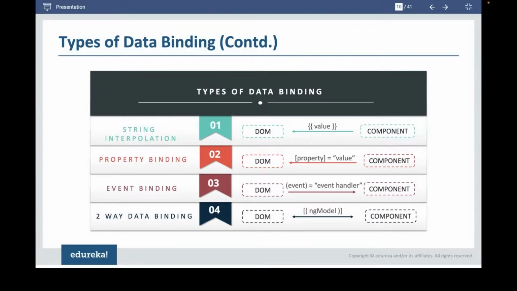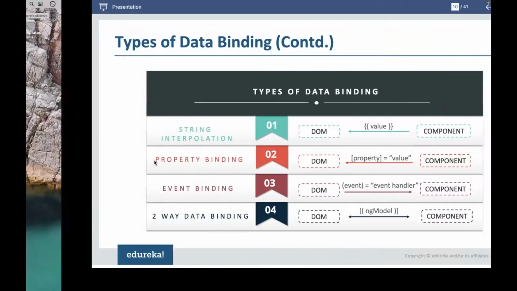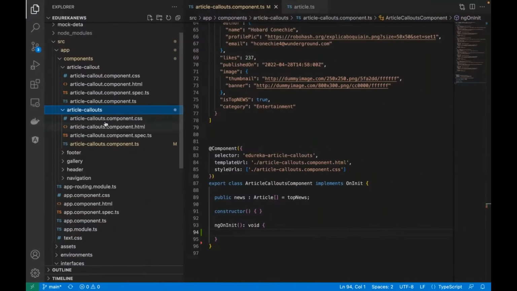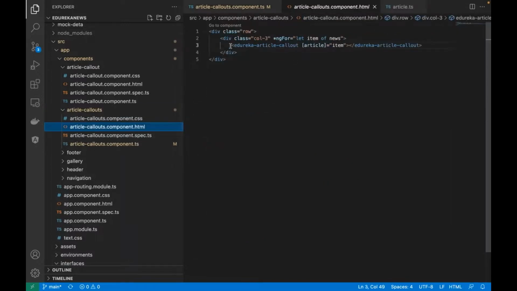So I got a question. Callouts to callout component, what kind of data binding is it? That is your example of a property binding. If you see the structure of our code, the callouts component is this one. If you go to the HTML of it, I have the callout component in it, and it has a property called article, which has been passed from the parent to the child.